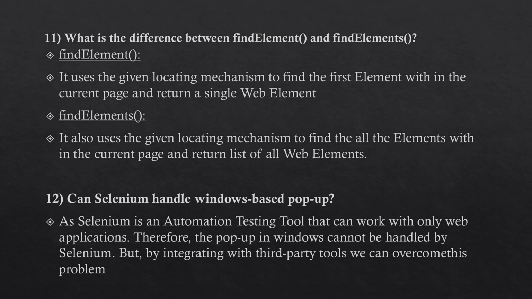When you go to the findElements method, it is also used to locate web elements on the web page, but this time it will locate multiple elements. It returns them in the form of a list of web elements, so the return type of findElements is a list of all the web elements. For example, if you consider the Google search bar and enter something like Selenium tutorial for freshers, you will get lots of suggestions. To handle this kind of scenario, we use this list of web elements, that is the findElements method.